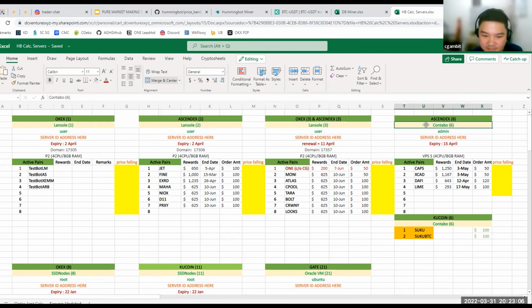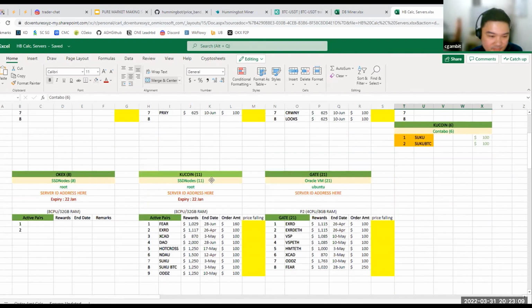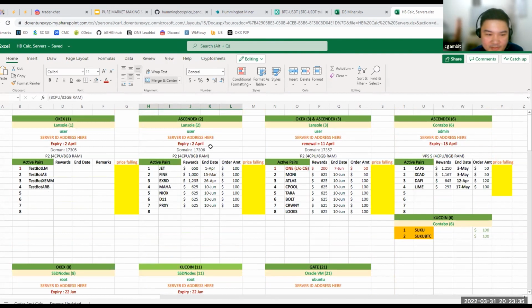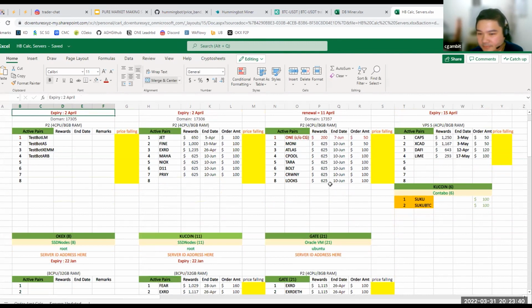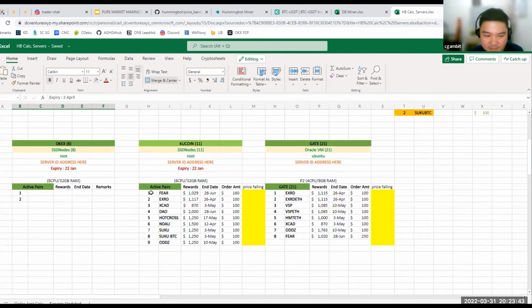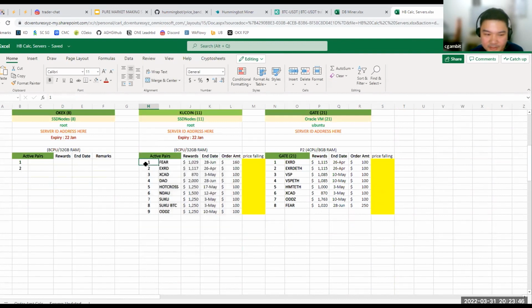Yeah, so we also have higher cost servers like this one. Because I have signed up for this one for 1 year, it has 32 gigabyte RAM. I just use it as a reserve backup for the other servers, because they have different expiry dates. Some I will renew, some I won't. So in the meantime, I can also use this one and add more instances here.